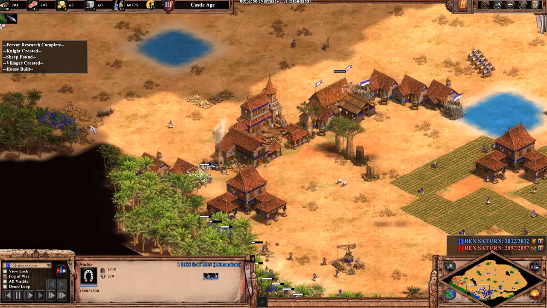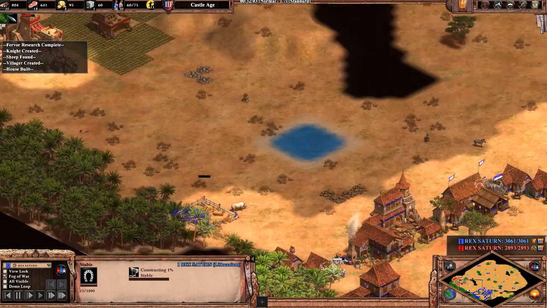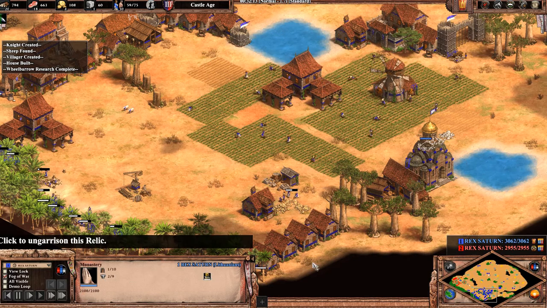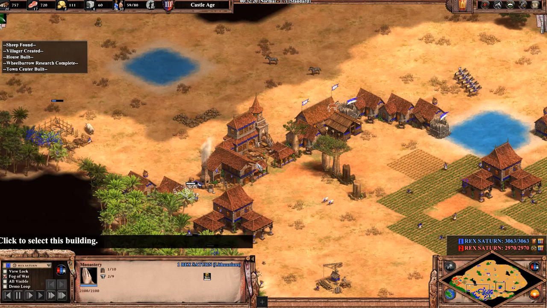Meanwhile, what am I doing here? I'm trying to build a forward stable so I can mass produce and send units forward once I'm ready. I'm not quite ready yet. I have collected a relic at this point. I've got one, which is good. So I'm going to start making gold for free from those relics, right?